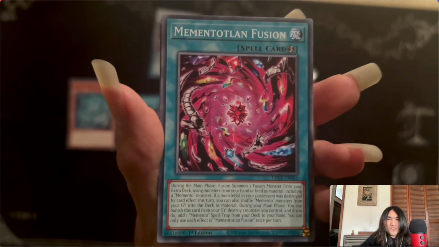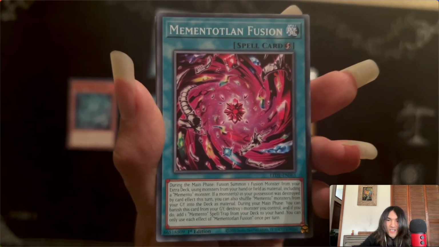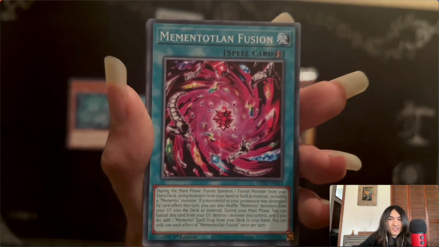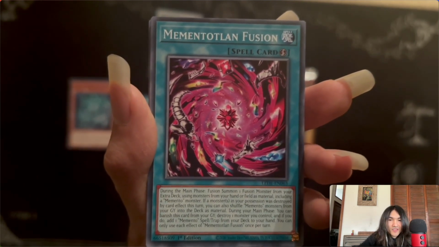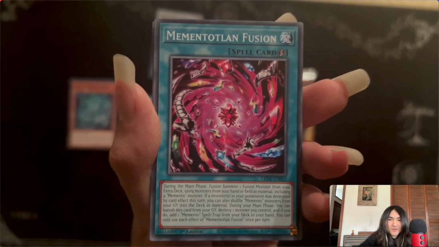Mementolian Fusion, Spell card, quick effect. During the Main Phase, Fusion Summon one Fusion Monster from your Extra Deck, using monsters from your hand or field as material, including a Memento monster. If a monster in your possession was destroyed by card effect this turn, you can shuffle Memento monsters from your graveyard into the deck as materials.